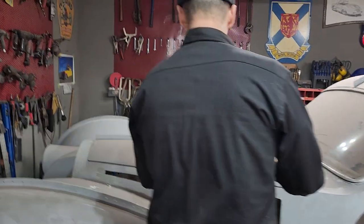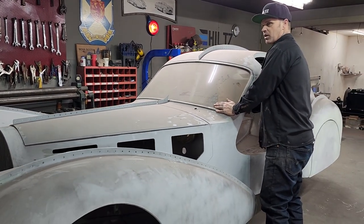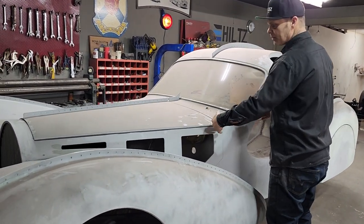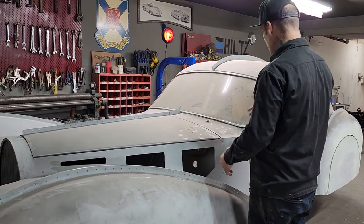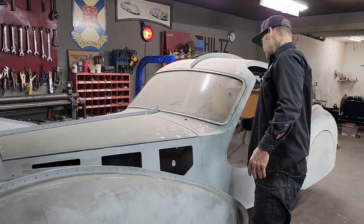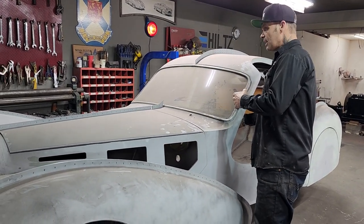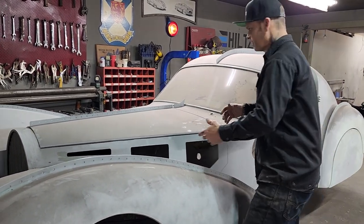But we're going to take the hood off, take the window out, and try to hook the brake pedal up. The brake pedal has been mocked up in there, but it's never been finished at all. It's just kind of sitting there or bolted there. The dash is just hanging there. It is the buck for the dash that has been made. But we have to make sure that the brake pedal works, let's take it apart and I'll show you.